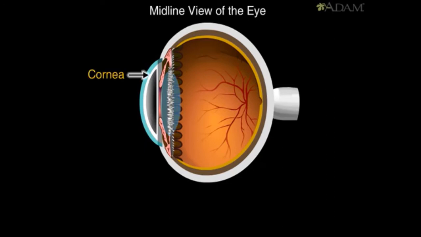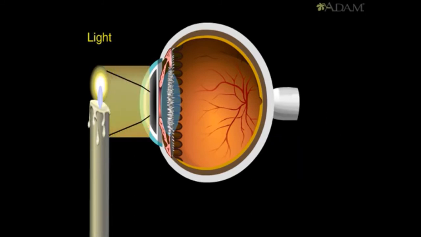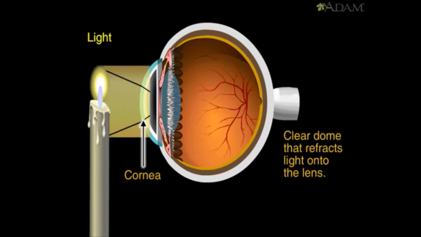Among these are the cornea, a clear dome-like structure covering the iris or colored part of the eye, the lens directly below it, and the retina, which lines the back of the eye. The retina consists of thin layers of light-sensitive tissue. This candle can help us understand how the eye captures images and then sends them to the brain. First, the candlelight passes through the cornea.